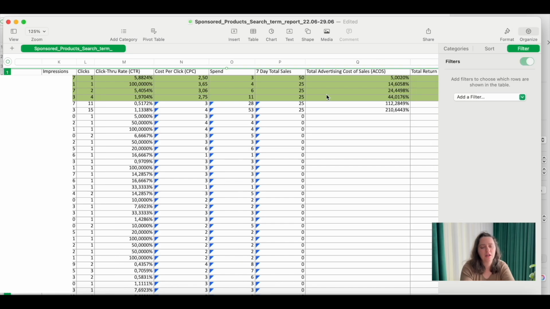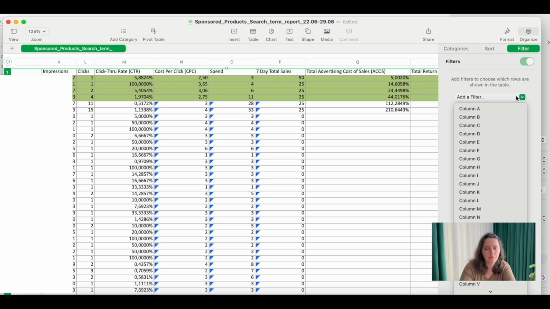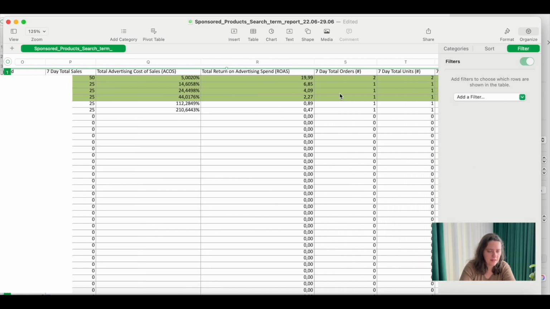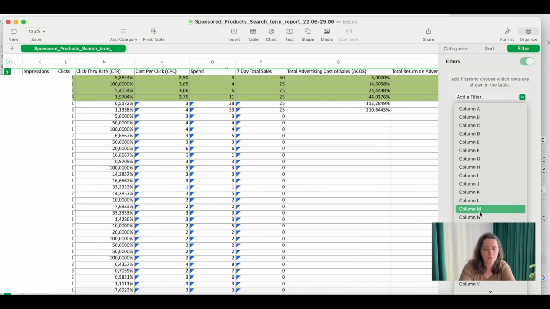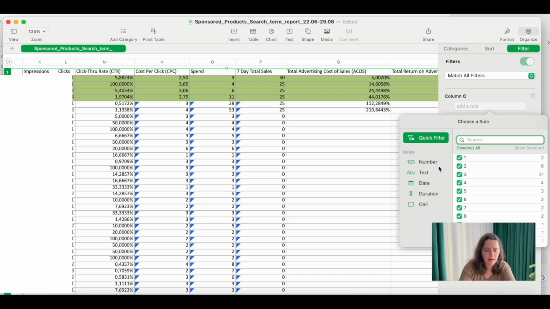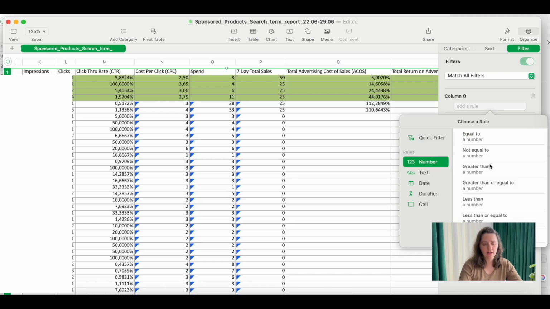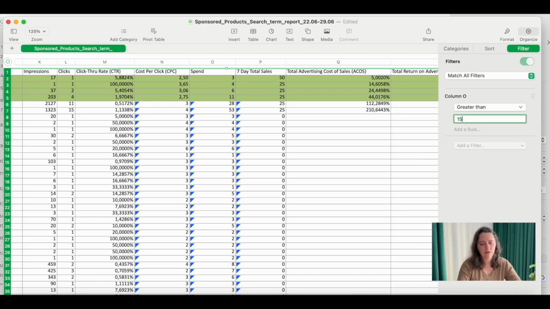Now I want to find the keywords that are spending money but not generating sales. So I will click organize and filter, and the spend is in column O and the orders are in column S. I put a filter on column O, number greater than $15.